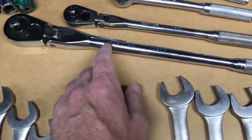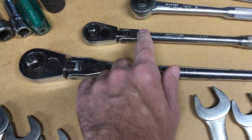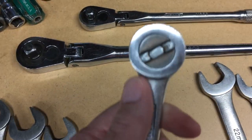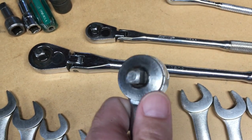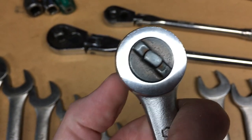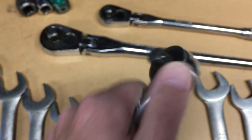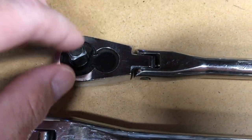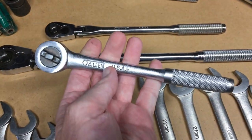My ratchets: I had this 1/2-inch flex head, which I use in a lot of videos, and I had a 3/8-inch flex head. Then I also have this one — some people might recognize it. My father has a set of Craftsman ratchets that are this exact same design — it's more of a micro ratchet. The interesting thing is, this was a micro ratchet back in the 90s, but today's micro ratchets are way better than this. These things are chunky and have a very wide arc on them.